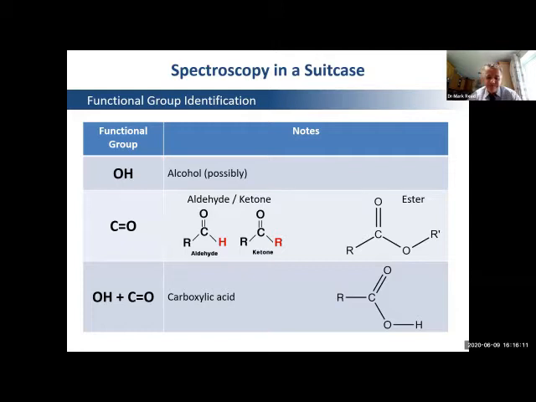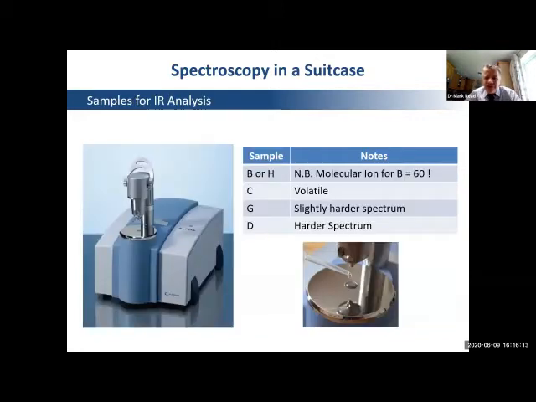So the instrument that we're going to be looking at today is a portable FTIR, Fourier transform infrared. The workshop that's usually delivered is called Spectroscopy in a Suitcase, and its name derives from the fact that this can be carried around in a suitcase. It is very portable, about the size of a shoebox, whereas about 5 or 10 years ago, these things were about the size of a bench. They would stay in a laboratory, they would require a technician to run them, and they certainly weren't portable.